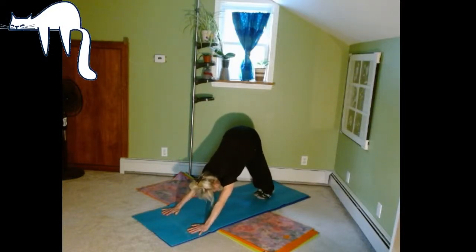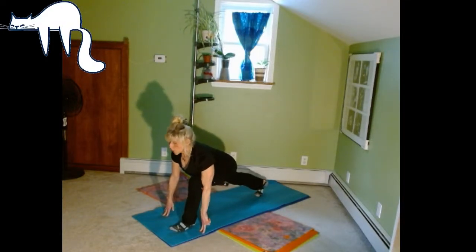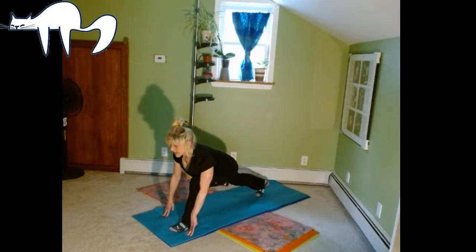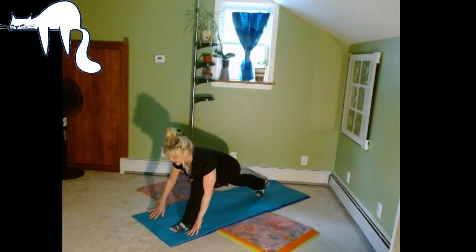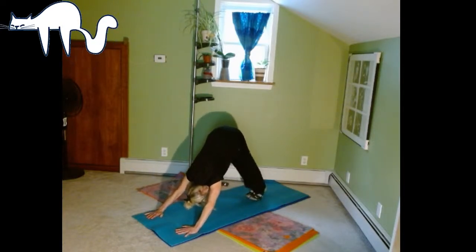From there, we're going to step forward with our right foot, send it right between the hands. We want right knee over ankle, nice long back leg, runner's lunge. Want to make sure we're not feeling like we're sinking down, but we have a nice stretch from the back of that left heel, right up through the top of our head. And then let's step the right foot back, press back up into down dog.